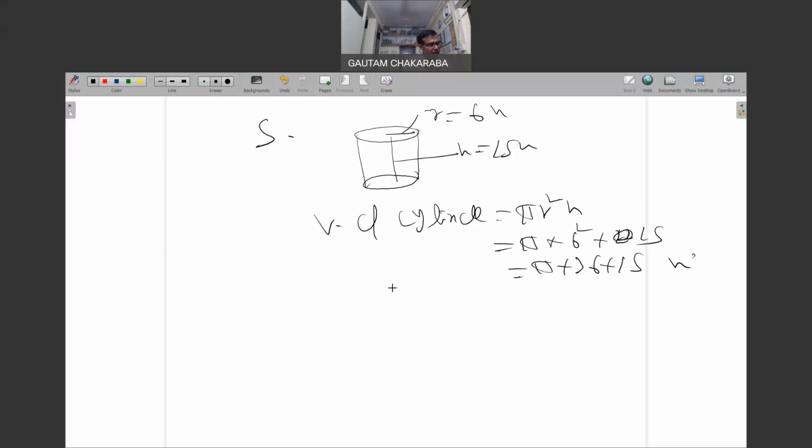After that, the ice cream is filled into cones of height 12 centimeter and diameter 6 centimeter having hemispherical shape on the top. So that means this is the cone shape and hemispherical top. So volume of each ice cream, and here radius and height given. Height of the ice cream is 12 centimeter and diameter 6 centimeter, radius 3 centimeter.